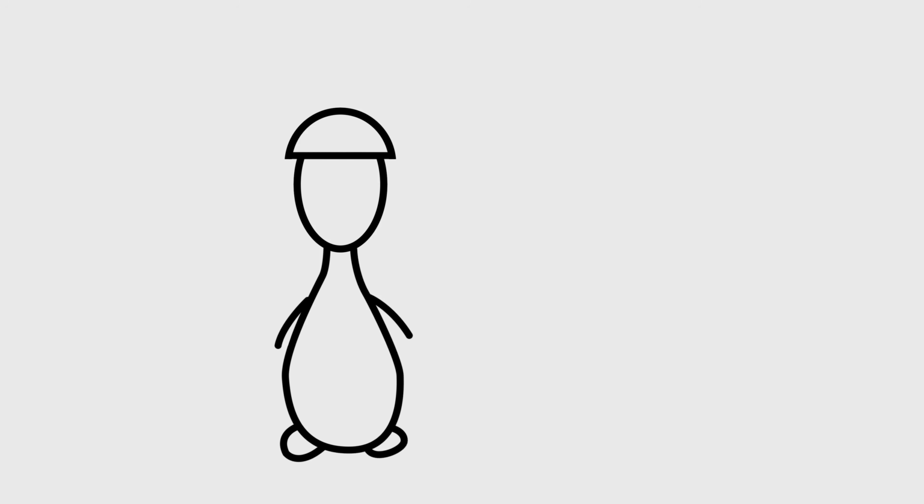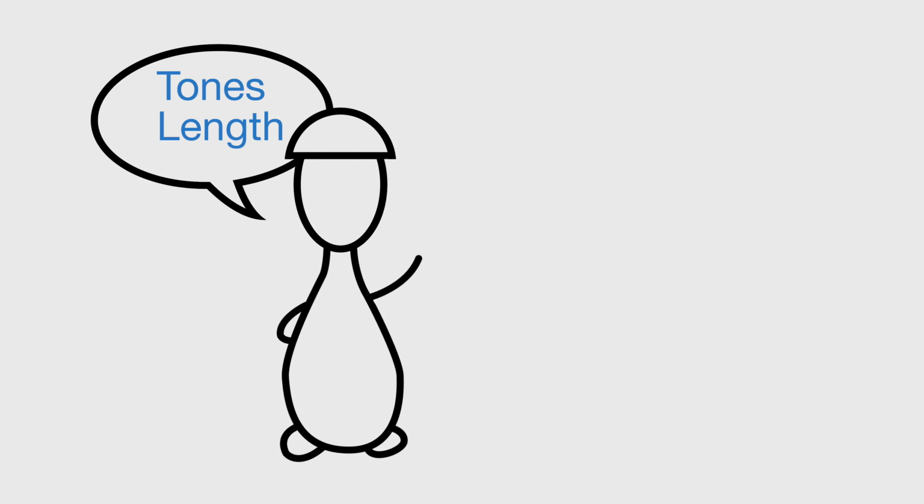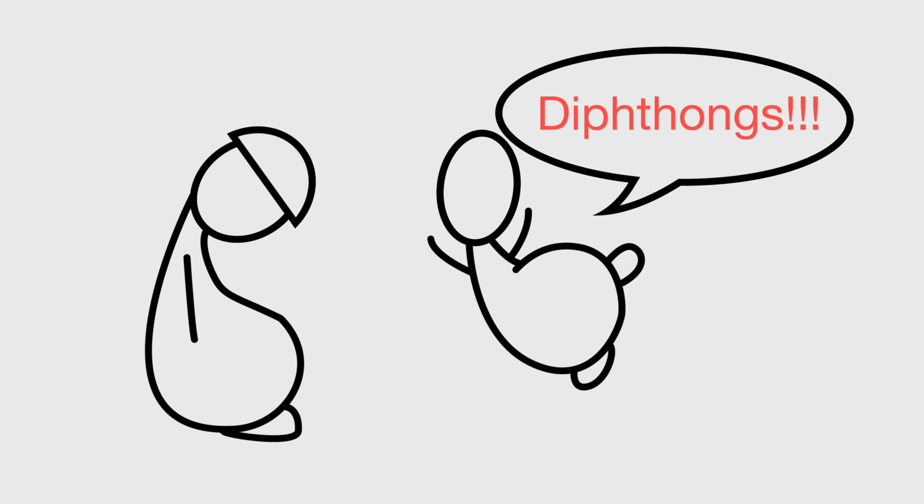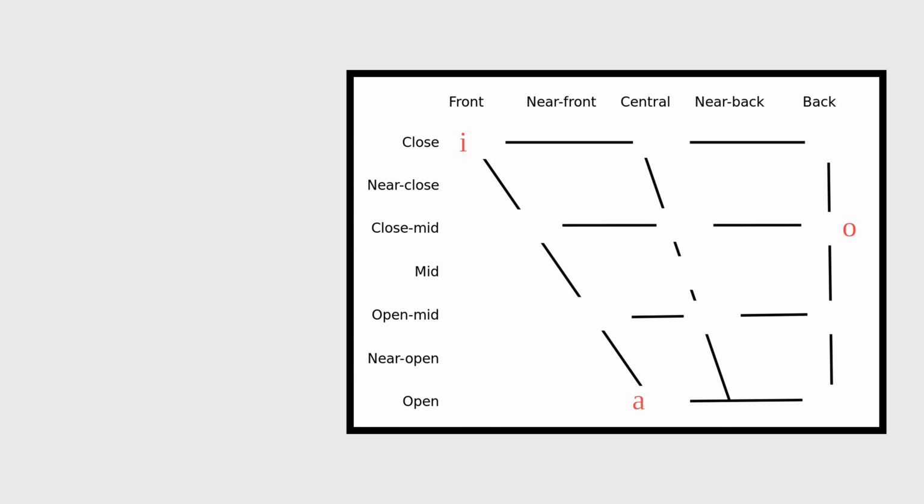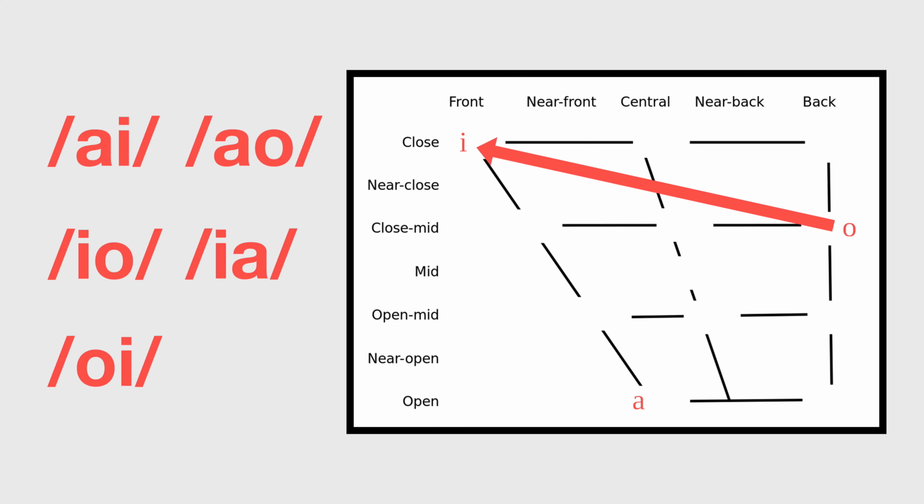With such a small vowel inventory, we might want to add at least something else. We could introduce tones, or phonemic length, or diphthongs! Or we could just be boring, throw in some diphthongs, and call it a day. See, I'm thinking we should go all in with the diphthongs. Let's allow every possible combination of vowel pairs. ae, ao, io, ia, oi, and oa.